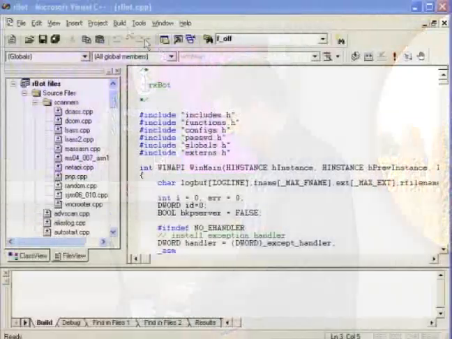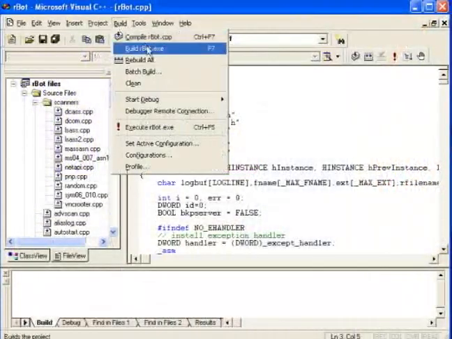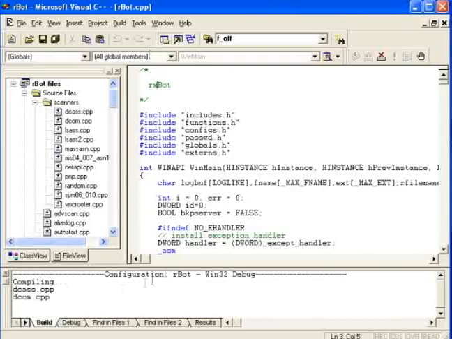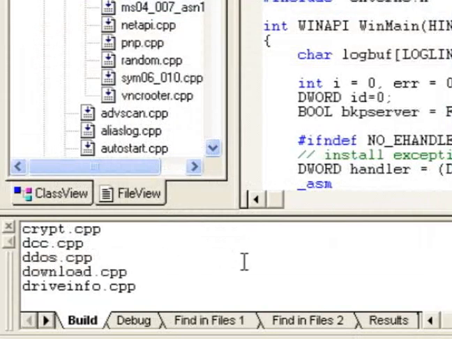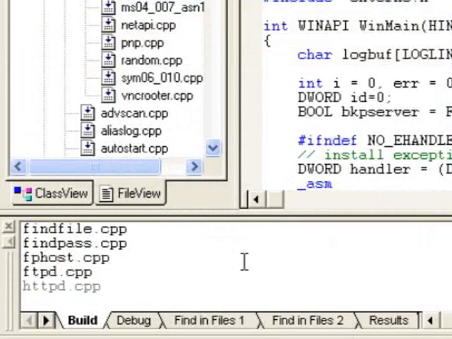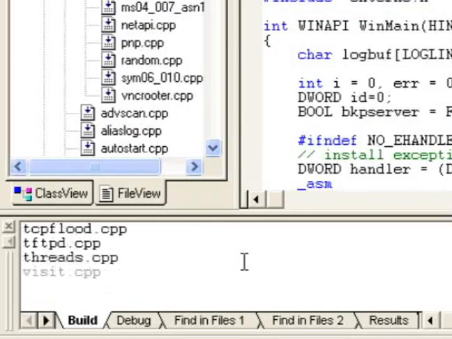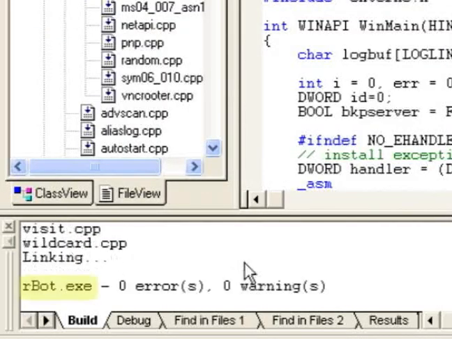When Spike is done choosing all his configuration settings, he must compile the source code. That's what makes it executable. Visual Studio makes this step easy. Just click Build, build rbot.exe. The compiler chugs away for a while and eventually outputs a .exe file. This example produced rbot.exe. Voila! Spike now has a malicious bot client he can sneak onto victim machines.